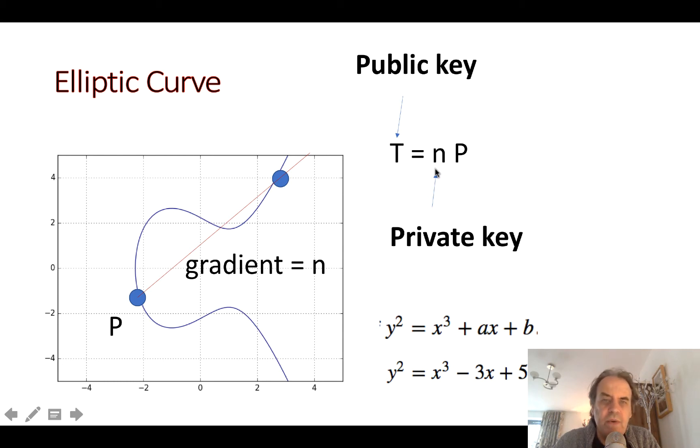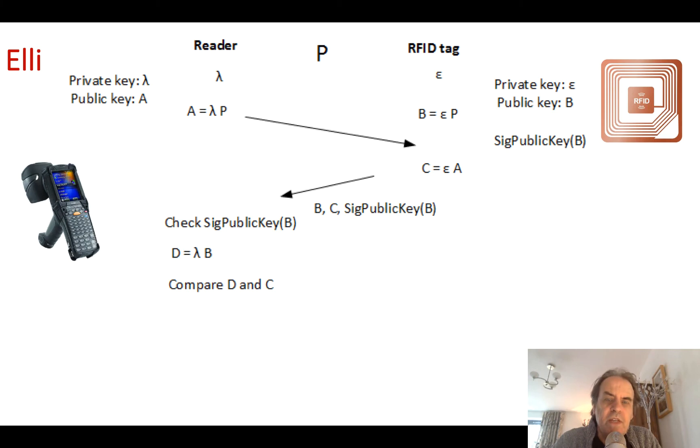Okay, so that's how our elliptic curve methods work. Let's look at a specific example. In this case, we have an RFID tag. What we want to be able to do is identify it correctly with a certain manufacturer, a certain ID to the RFID reader.